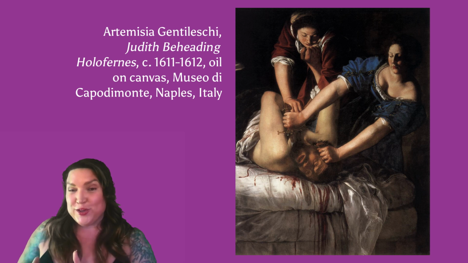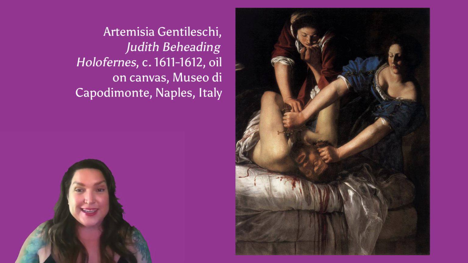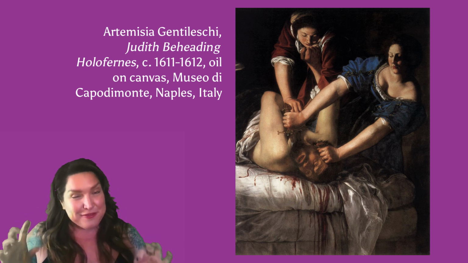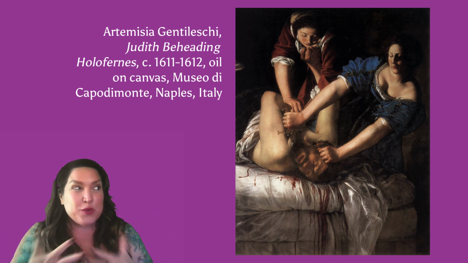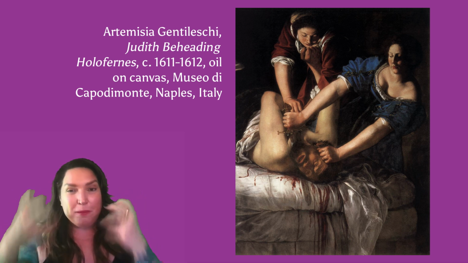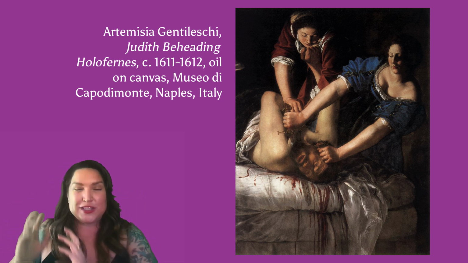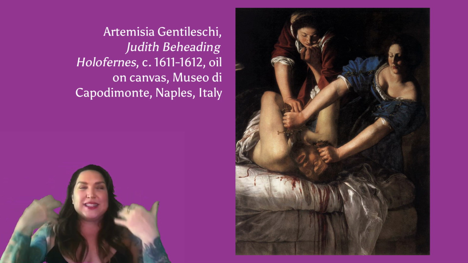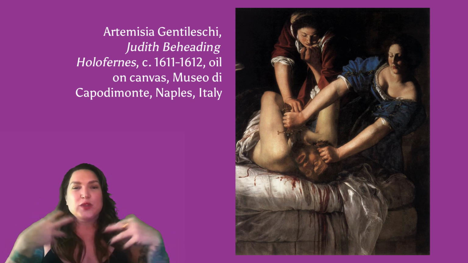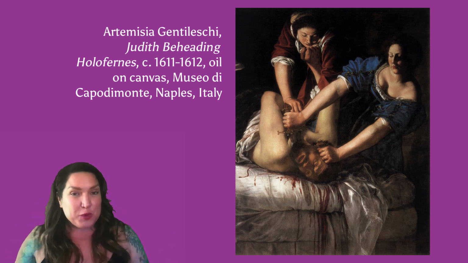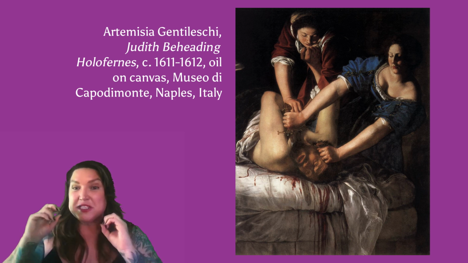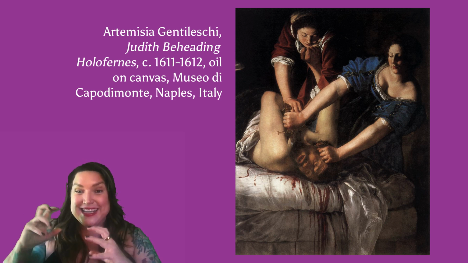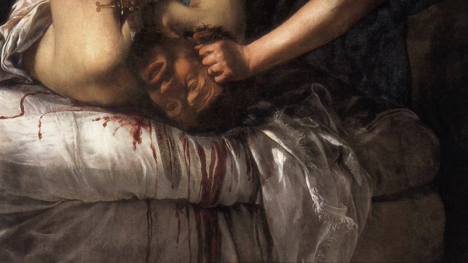Now, when we look at the Baroque version, here is a scene from the same story of Judith beheading Holofernes. But in this instance, we have a different moment. We have the moment of action. Whereas in the Renaissance painting, we see after the action, we see the calm after the storm. In the Baroque version by Artemisia Gentileschi, we see Judith and her maidservant in the act of beheading this guy.